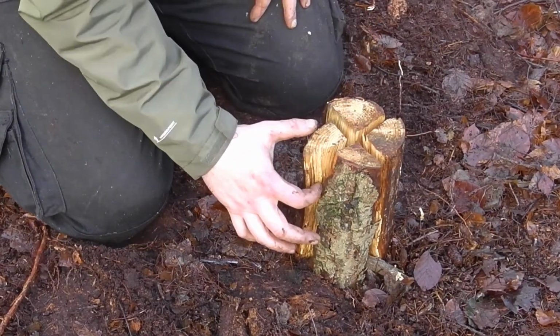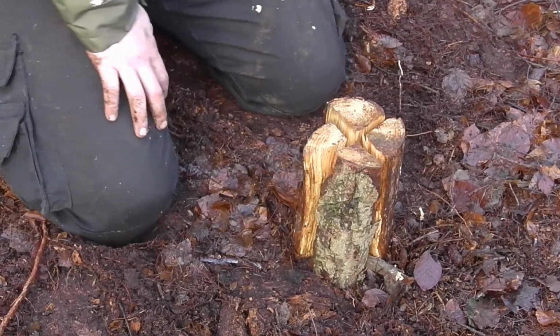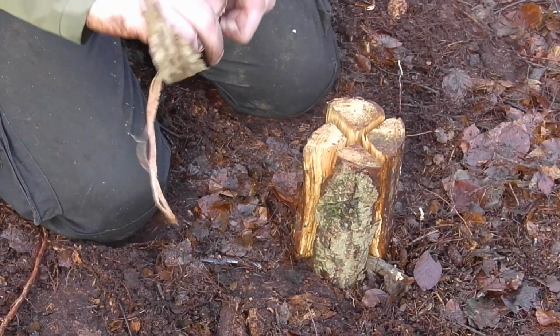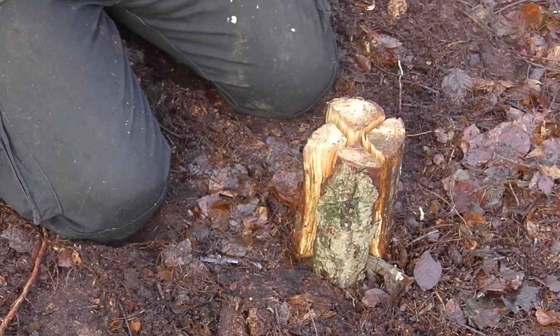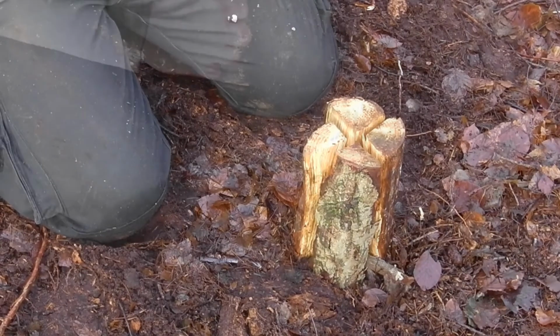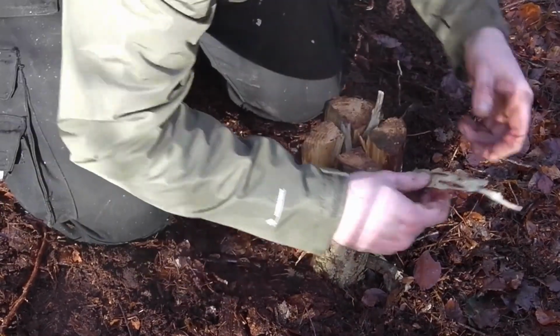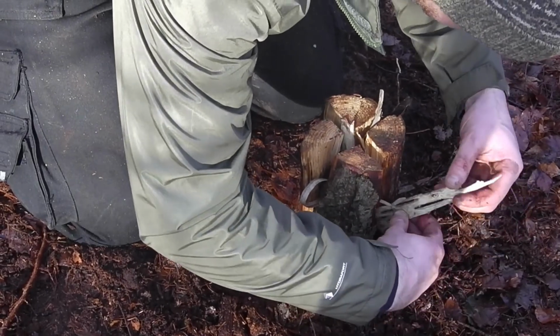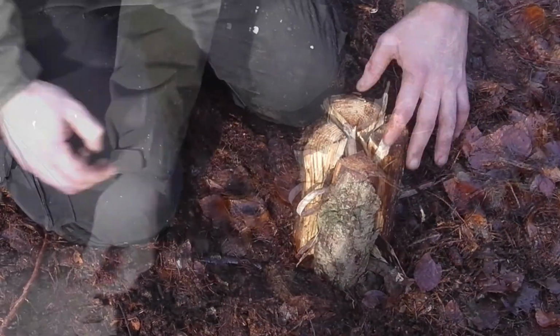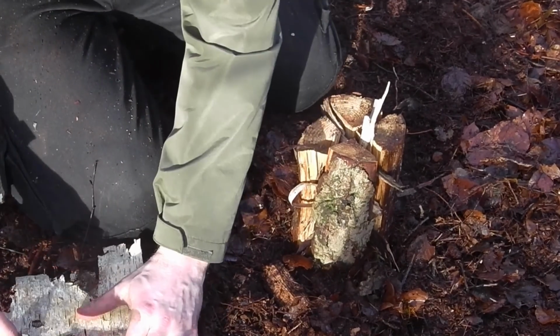Fairly wet to be fair, but I'm going to try and pack it full of birch bark. Stuff I got before. Strips. I'm just going to scrape birch bark.